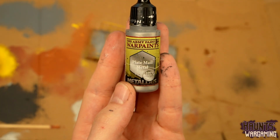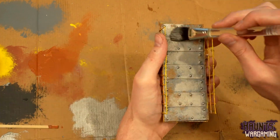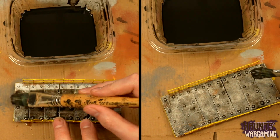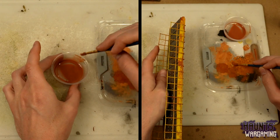Anyway, then I decided to go in with some plate metal to give the panels a bit more of a shine and tone down the rust a little bit. At that point, I gave the catwalks a dark brown wash. And finally, I went back in with some more rust.